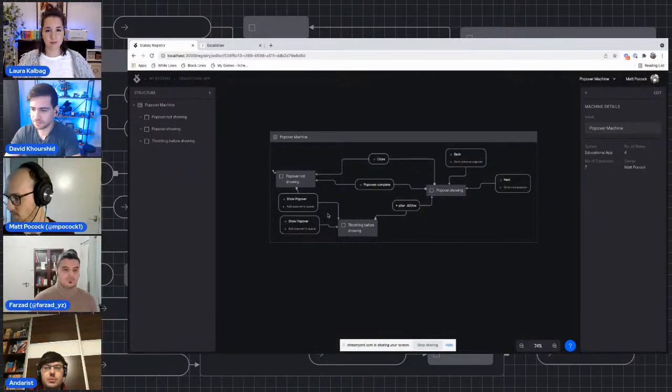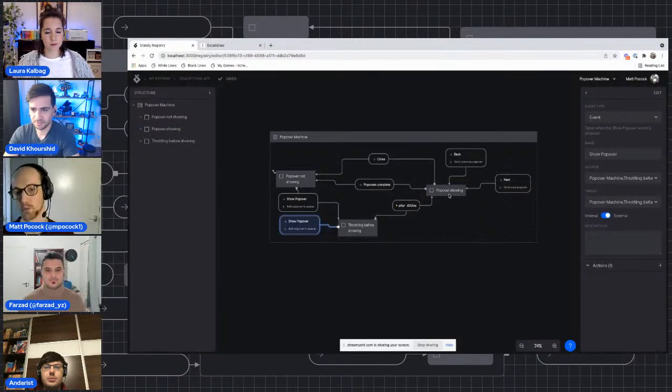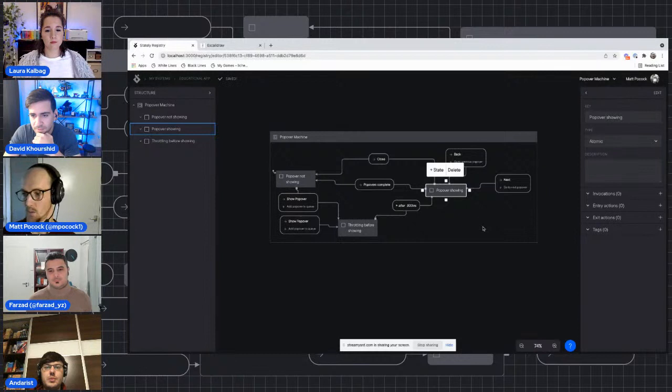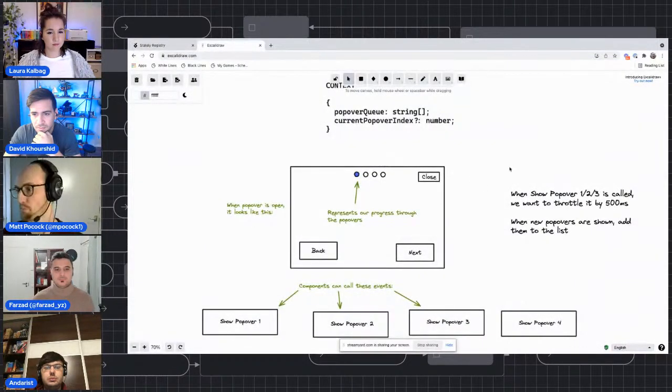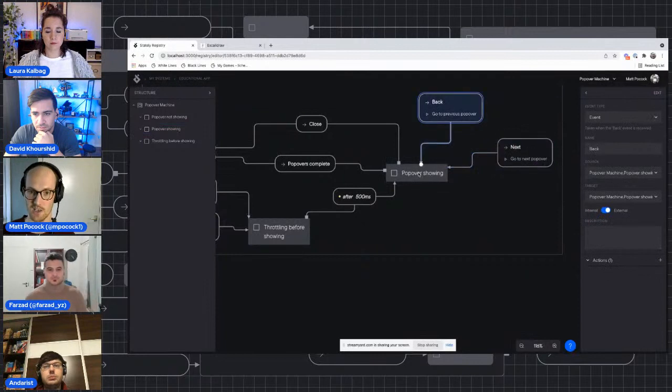Okay, cool. I've been missing out this entire chat. Let's imagine that we say that 500 milliseconds is the maximum time we want to wait before showing the popover, in which case this current implementation makes sense. We're missing one thing, which is how do we handle the show popover event when the popover is already showing? I'm thinking that when we're in here, we probably need another throttle, because we don't want to, when we're inside the popover, suddenly have boop, boop, boop, boop. We maybe want to just show them in 500 millisecond increments or maybe second increments or something. So for that, we're going to need another throttle inside here.